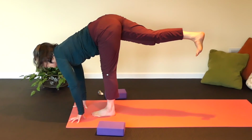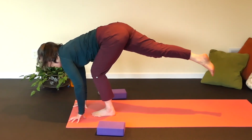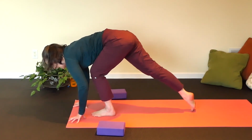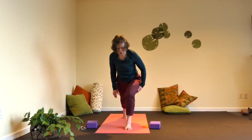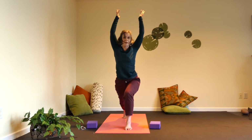And then looking forward, bend your left knee and bring your whole body parallel and down towards the mat and anticipate when the right toe touches. And then pop up into high lunge. Whew. Bring your arms up. If you're shaking, that's terrific.